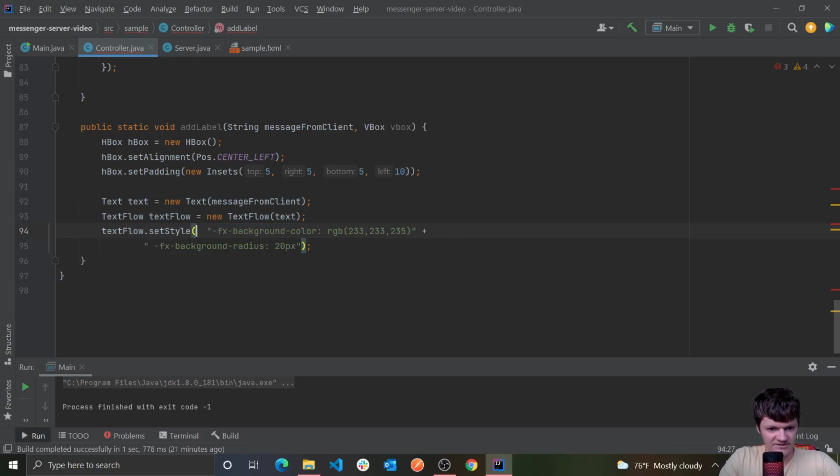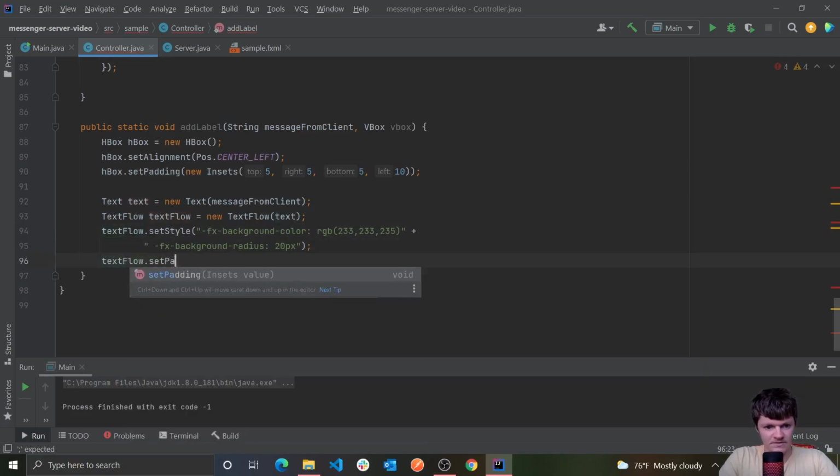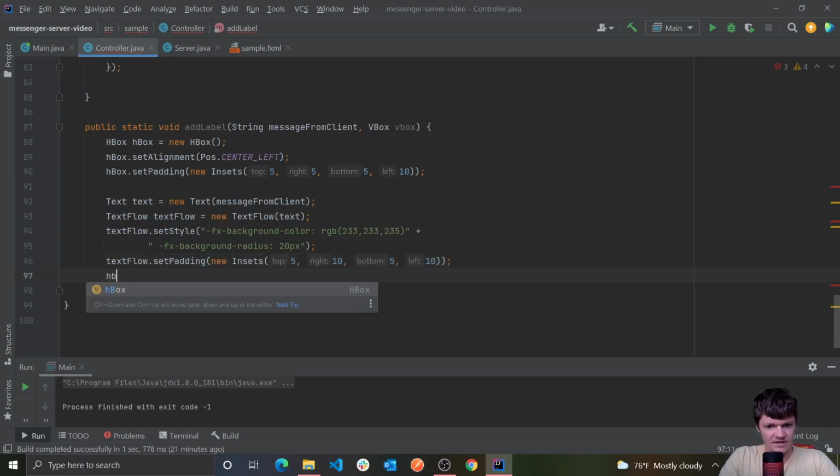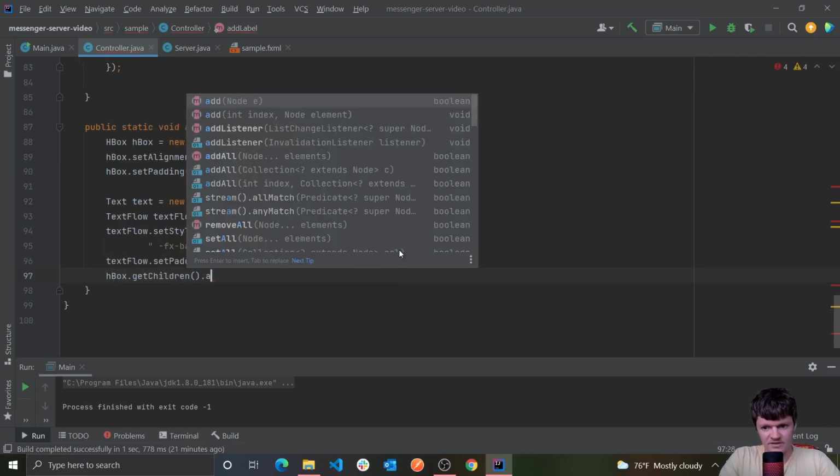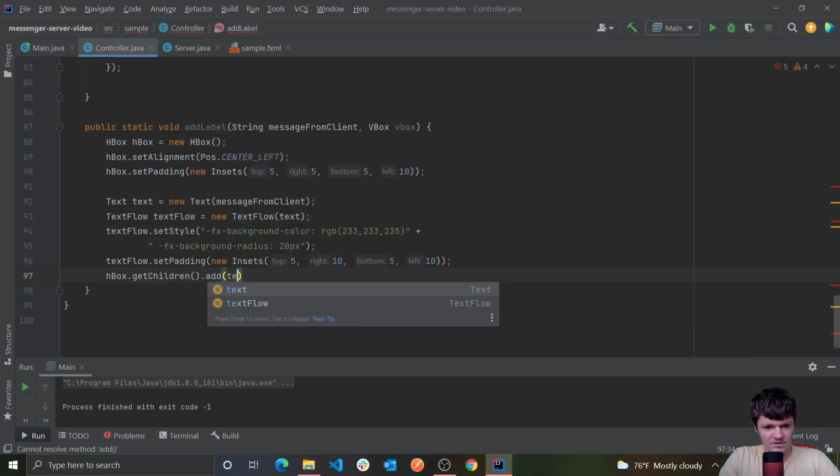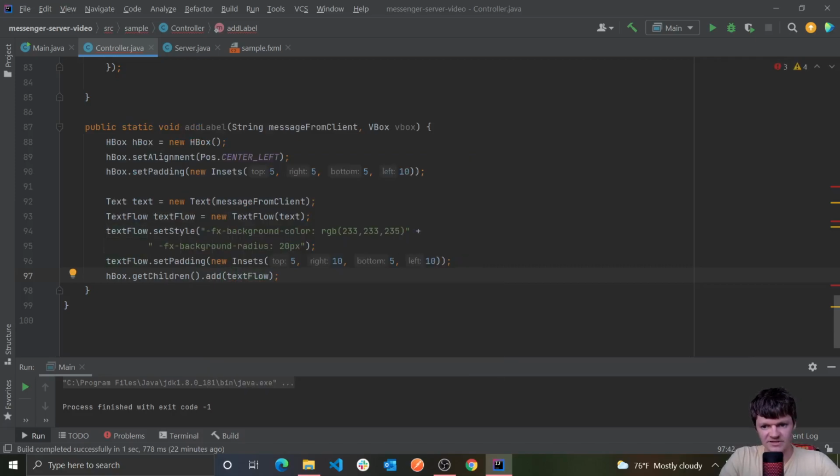We're going to keep it as the default black. Then on our text flow, set some padding of 5, 10, 5, and 10, just like before. And then we'll get our children and add the text flow like this.